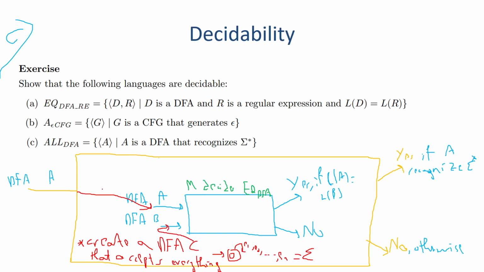So if A equals B, that means this A from the outside equals the language of C, which is everything. So yeah, that's just as if we're saying you accept everything. Otherwise, if no, we'll just say no. Okay. So we're gonna be leaving it here.